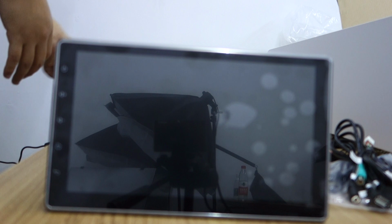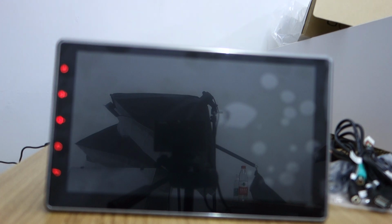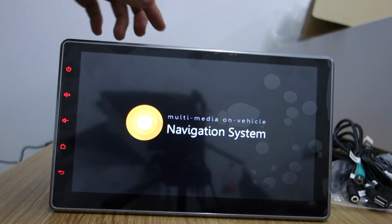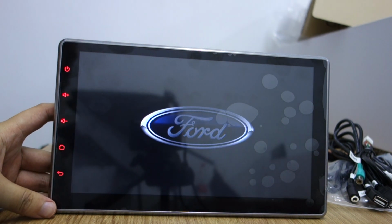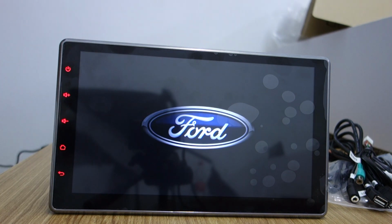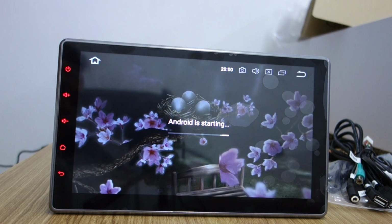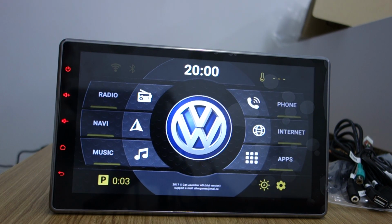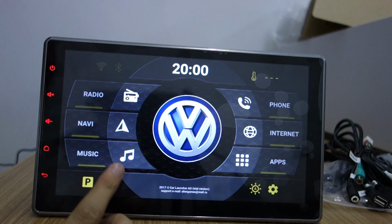Okay. I will power again. You can change this logo. Okay, this interface, I already installed the car launcher. You also can change this.